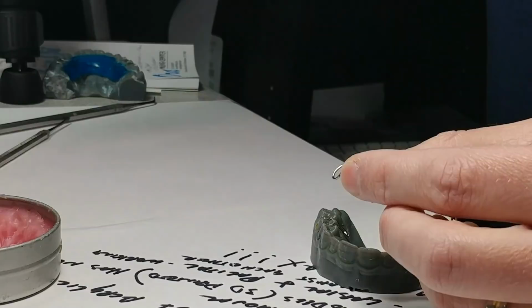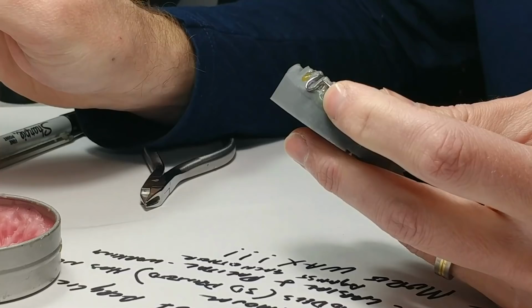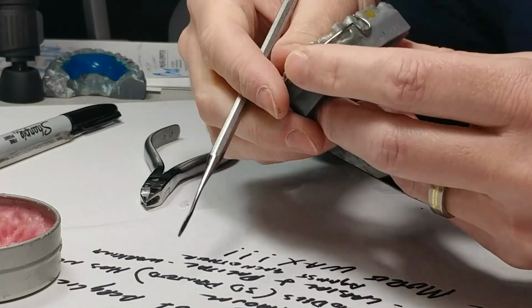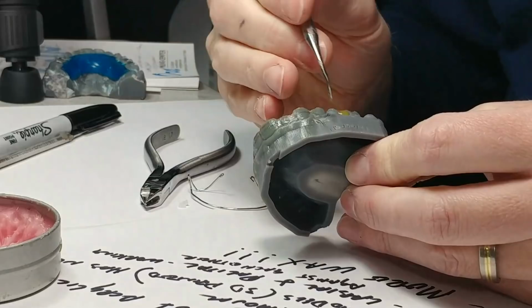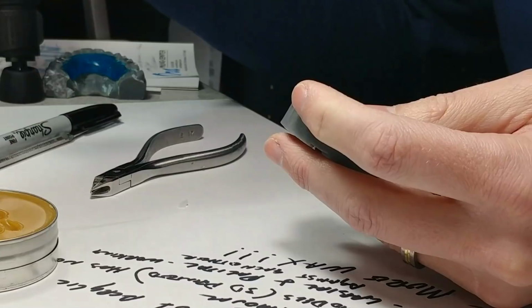Now these models are extra models I printed. This one had a weird crack here that I didn't fully trust, and the name printed sideways, like it was oriented weird in the computer, so it put the name in sideways. So you see the bottom of the letters right there. That's another whole other issue we have to deal with as lab techs in the new generation.